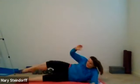Your goal is to get that elbow as close to that knee as you can. And that doesn't mean you have to touch it. If you do touch it, perfect. If you don't, that's okay. It's all right. Right, we're almost there. Lifting and crunching. You're doing a great job. Keep maintaining your rhythm. Remember, it's not fast. You're just trying to control and keep moving. You have 15 seconds, and then we'll switch sides. Keep on rolling.